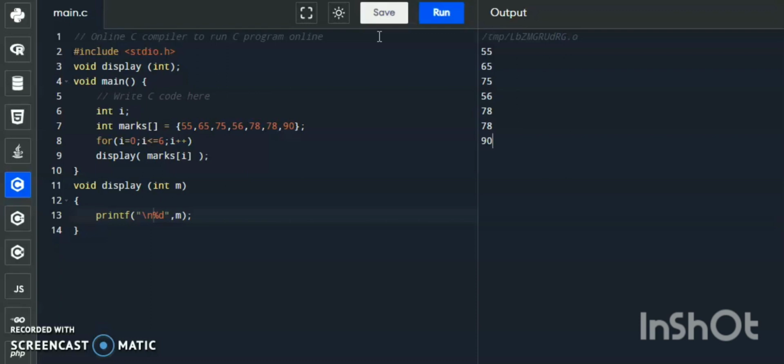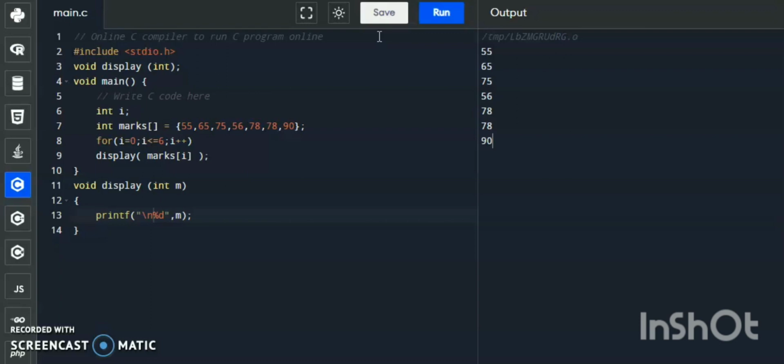Now the call by reference. Now friends, I use pointer. Passing pointer.